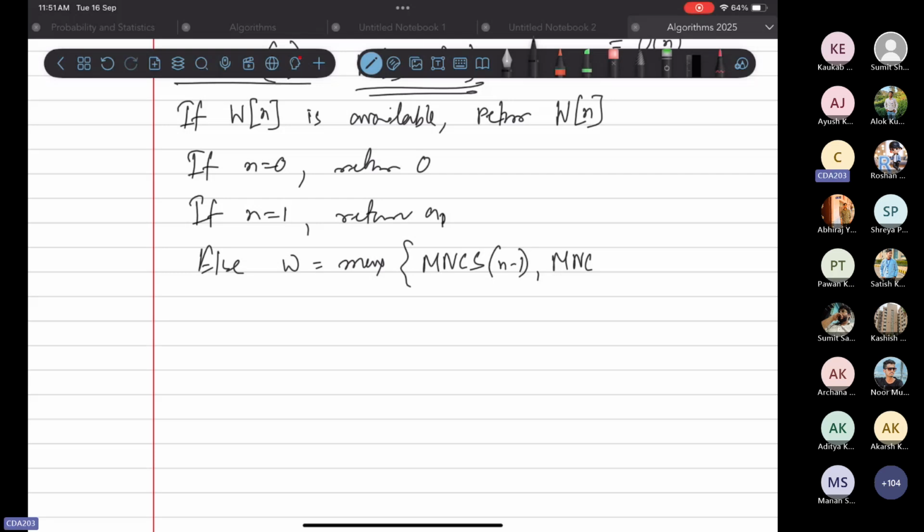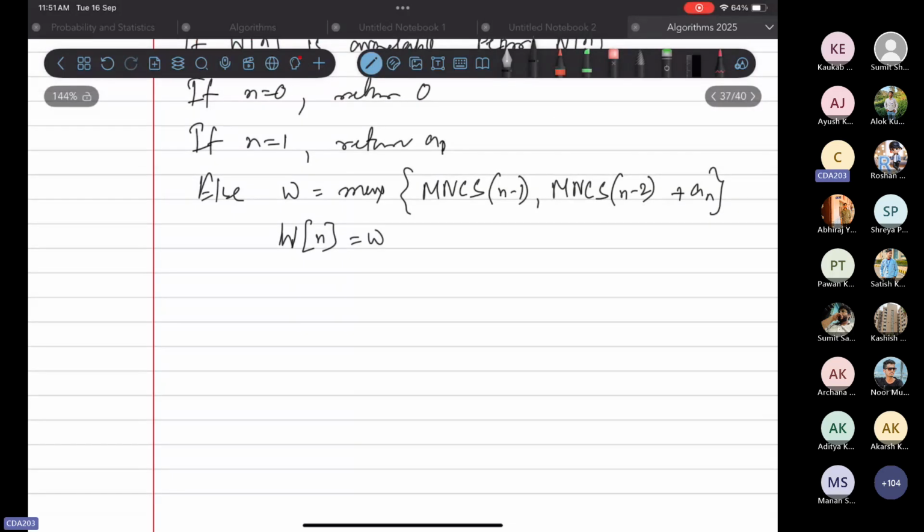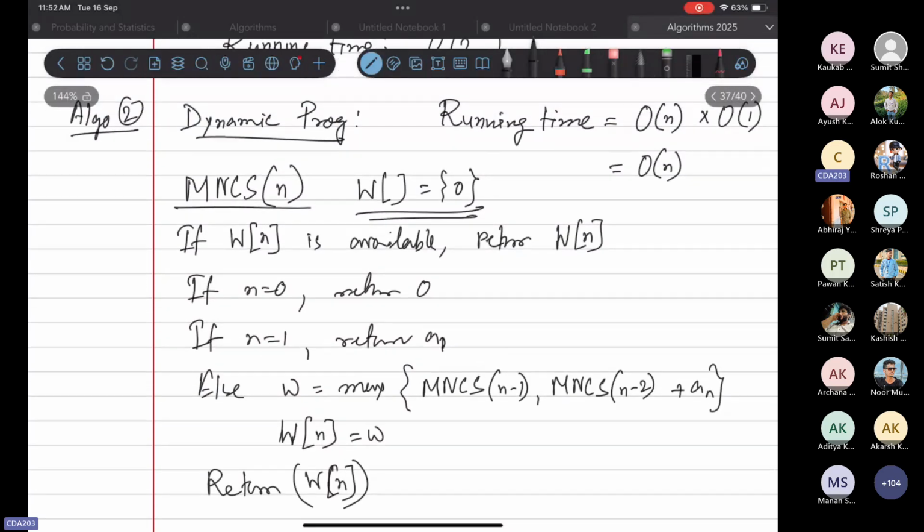After that, I store that value in Wn and then return it. That's the same as before.